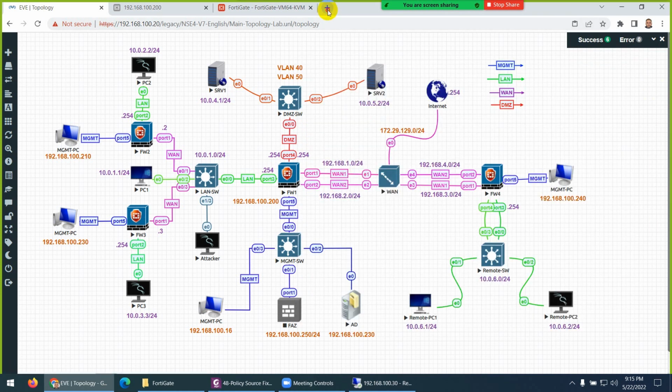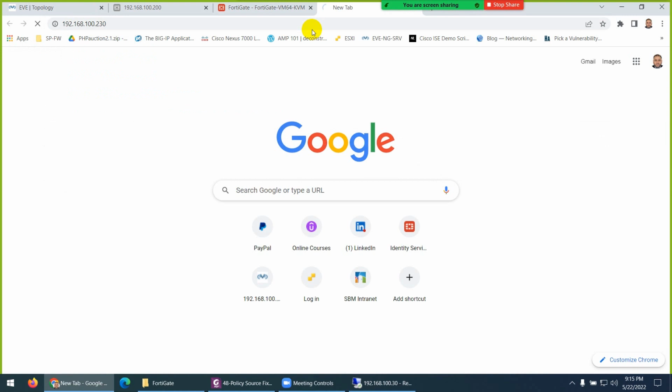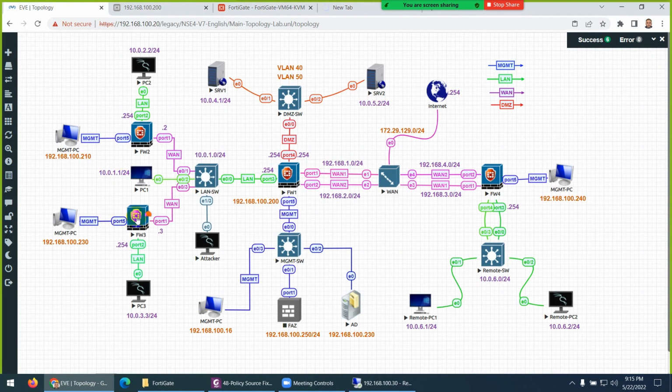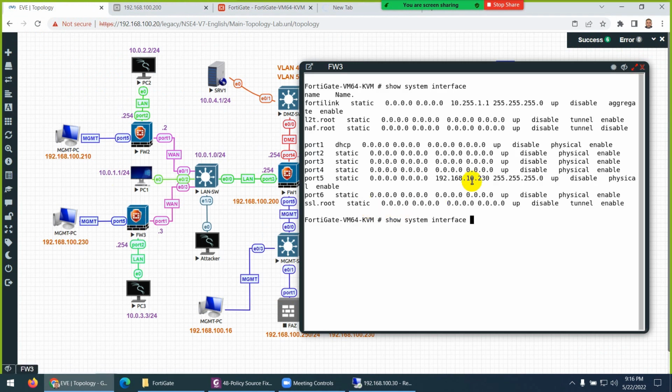Okay, and let's check this 192.168.100.230. Let's see if I put something wrong on port 5 or not. Show system interface. Okay, I put the wrong IP. I was thinking that I did something wrong.